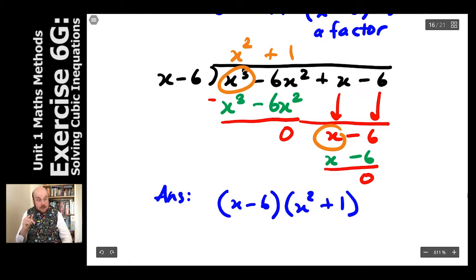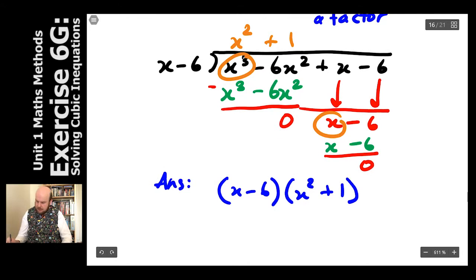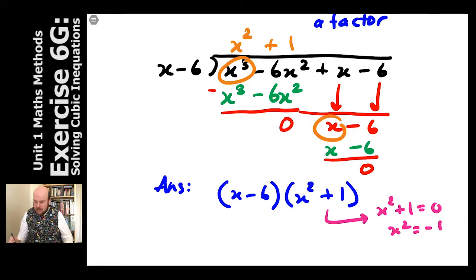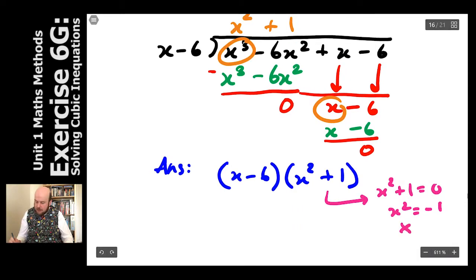Now this is a very interesting looking graph because it's weird. We've got an x-intercept here. Now imagine trying to put x squared plus 1 equals 0. Is this going to be an x-intercept? Well, if I make x squared plus 1 equals 0, I'd get x squared equals negative 1. Can't have x squared as negative 1. So therefore, nope, it's not an x-intercept. So it's actually a weird looking cubic graph.